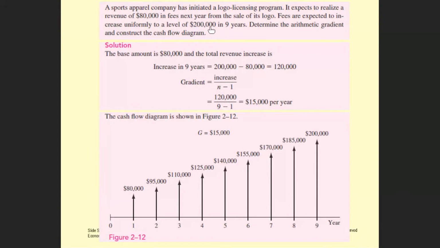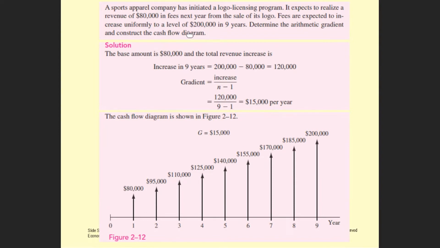I'm trying to find the increase that happens over the years. Because he's telling you the increase is uniform, fixed, and will reach 200,000 in 9 years, meaning in the ninth year I will have 200,000, but it is cumulative, coming every year. Every year there is an increase. The fees will reach 200,000, so there is a uniform rising increase. When it says uniform, it means fixed. It's not that next year is 50, then 100, then 200. No, it's uniform, so it's a fixed amount of increase until it achieves the 200,000.